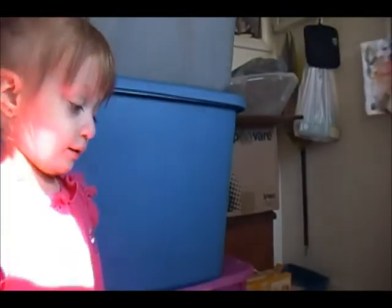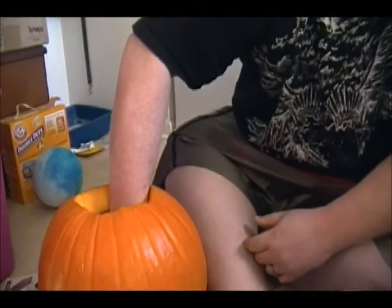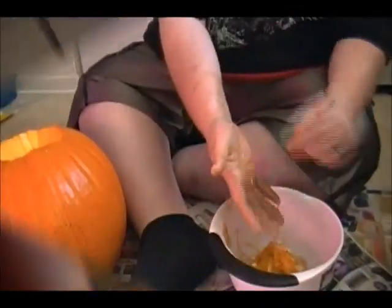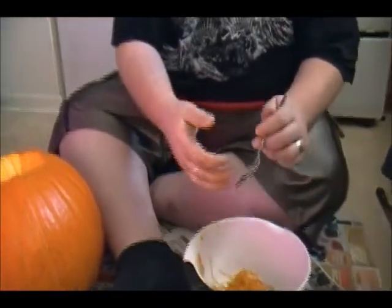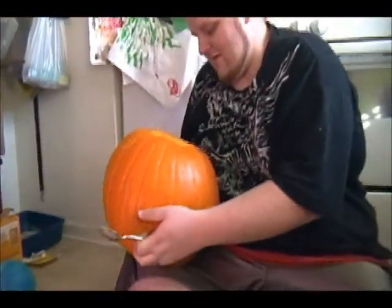Hi, Dad. Daddy's doing it? Yeah. A spoon. He needs a spoon. Okay, can you hold this for me? Sure. Watch Daddy. Yuck, yuck, yuck. Your hand's gonna be a nice shade of orange after this. Uh-oh, now he's getting down to business.